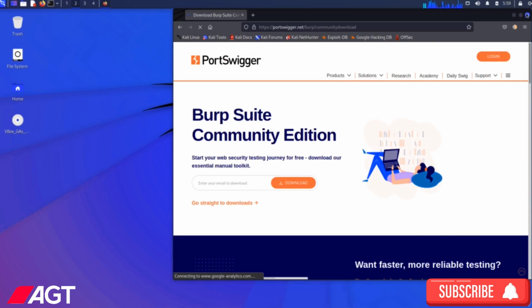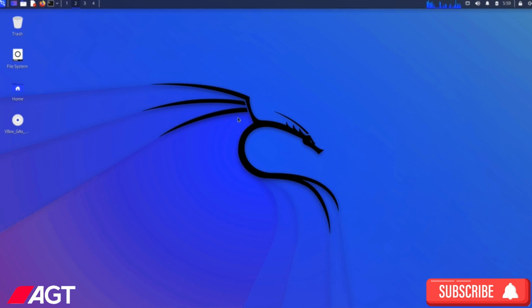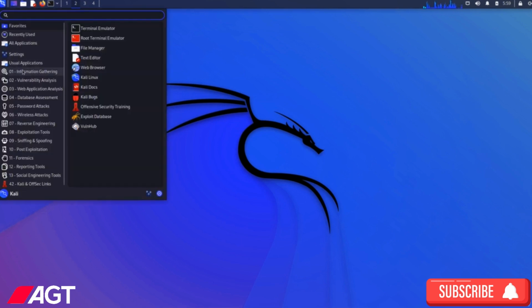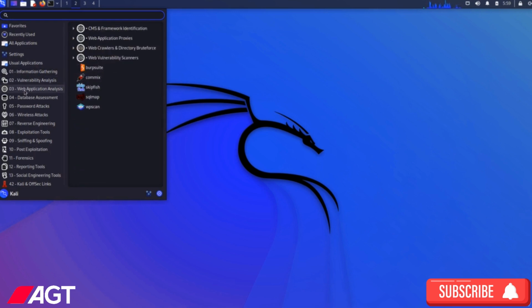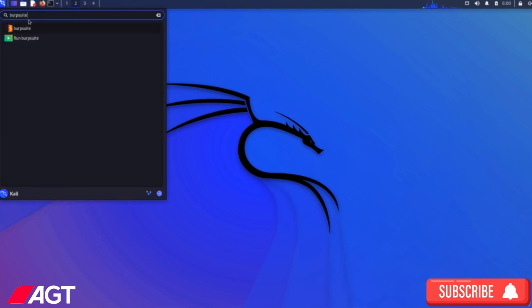But if you use Kali Linux, then the Burp Suite is already installed, as well as many other hacking tools. Kali Linux is a Linux distribution that you can run from a live USB or live CD, and it has many different hacking tools. So I really recommend using Kali Linux, because you don't have to install any tools. They're already installed, and you can just use them.